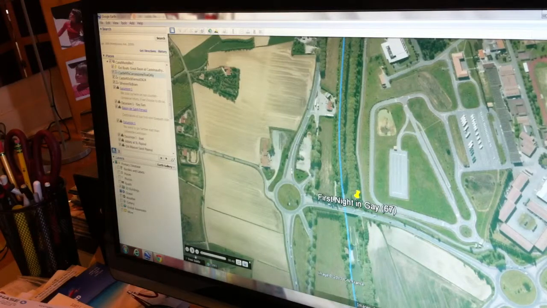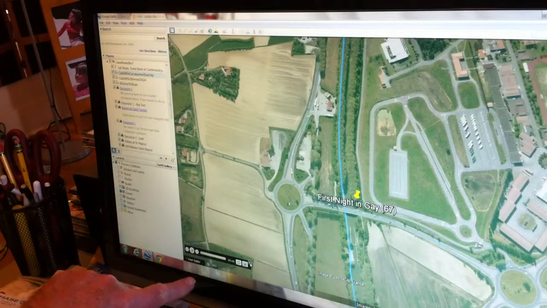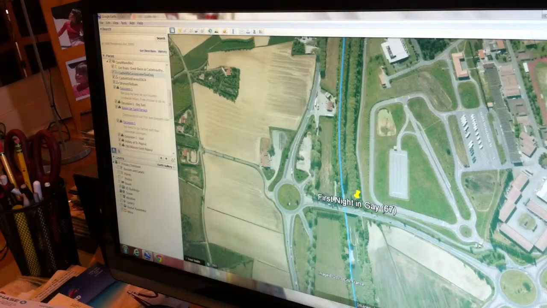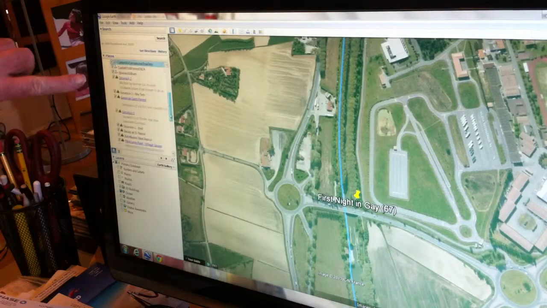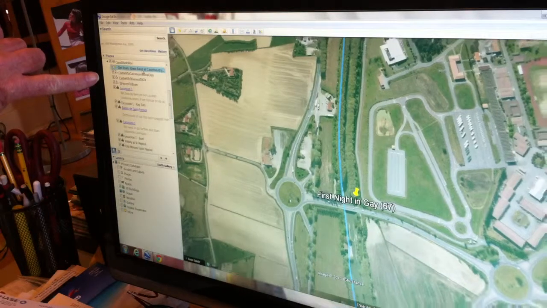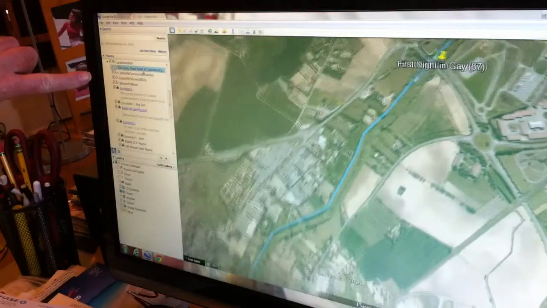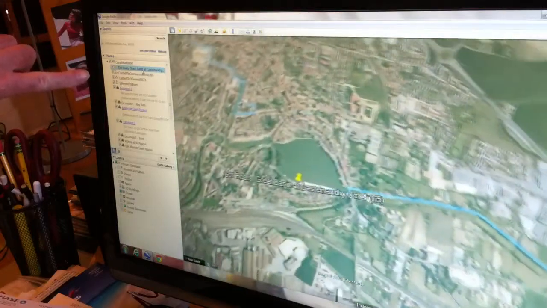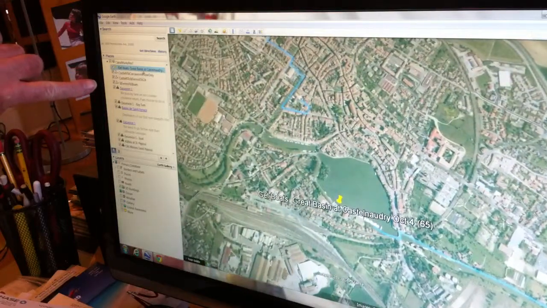Now you can also exit right here, exit by the little X from the tour. You can do other things. You can, for example, I'm looking on the left side here. This is the place that we get boats at the Great Basin in Castelnaudary, so we can fly there.